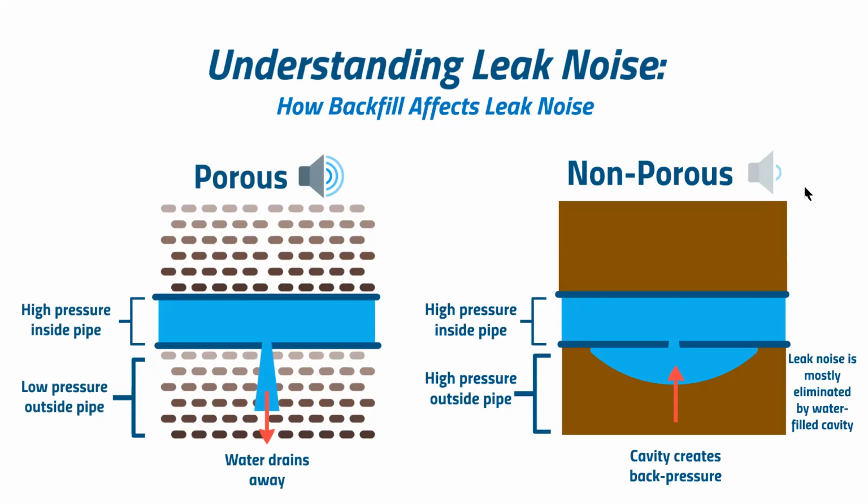In instances where you have a very non-porous, clay or very thick backfill, that escaping water cannot drain away as quickly. And over time, a leak will actually build pressure outside the leak area. You'll get a cavity that creates back pressure, and that reduces the pressure differential between the inside of the pipe and the outside of the pipe. As the water is unable to drain away easily, your pressure differential reduces, and subsequently it creates a lesser sound, a more difficult sound to hear. There is not much energy created from that leak, and it becomes a little more difficult to hear.